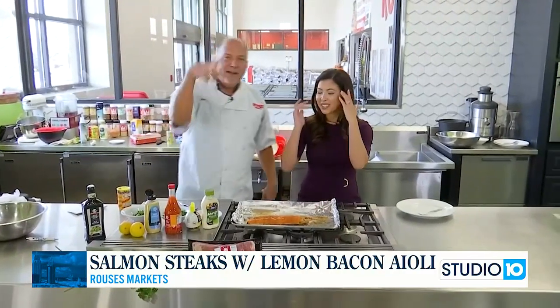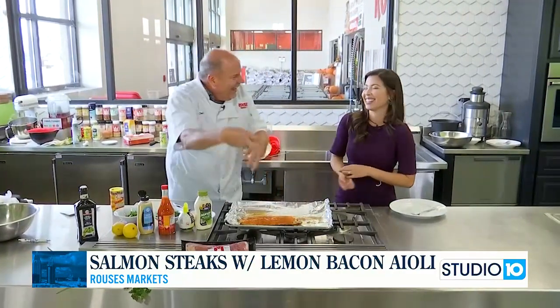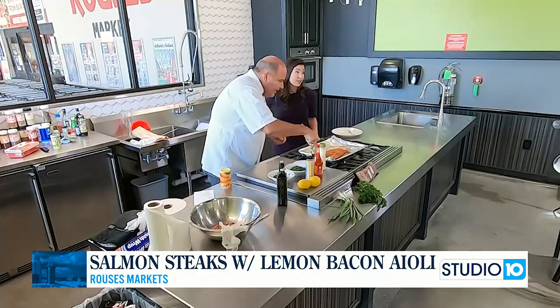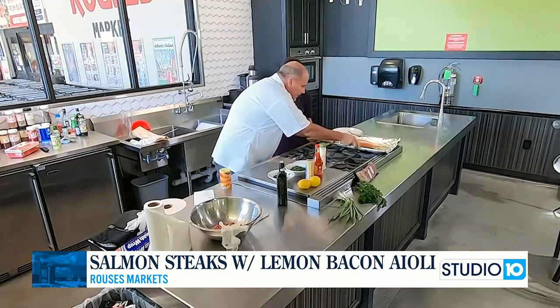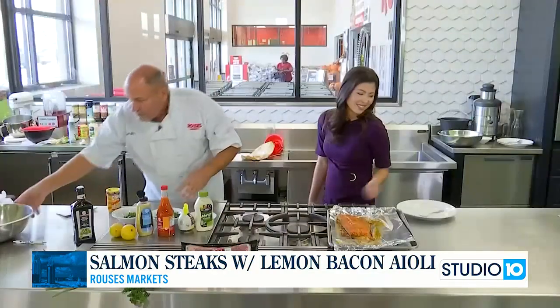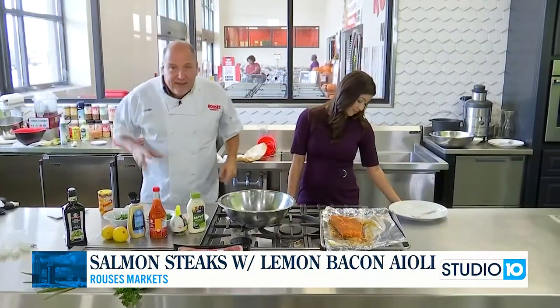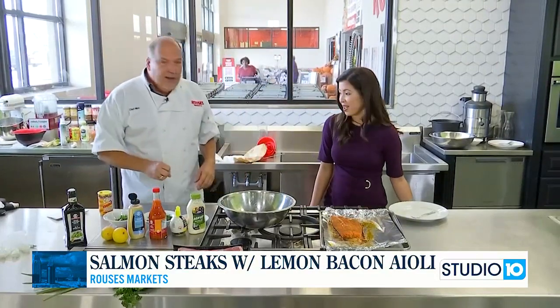At the end of the day, we have our salmon — this should be done in five minutes. This is the fish, I'm telling you it's amazing and it just takes a couple of minutes to cook. Now, the bacon aioli — you ready? Let's go. I'm going to lay it all out — I'm going to stop being so reserved on my show.